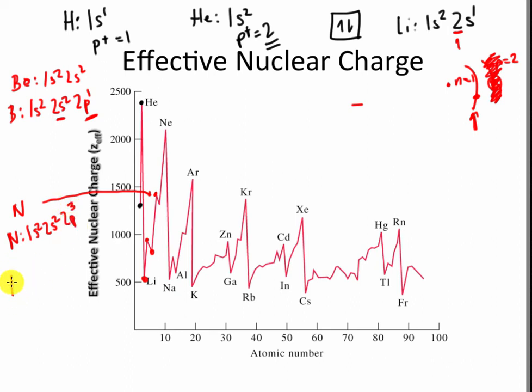2p3. What's happening is that we were staying in the same energy level, didn't change anything. We didn't add an s. There's no d added, so there's no other shielding going on. Essentially what's happening is we're staying in the same sublevel, we're staying in the same energy level, so therefore effective nuclear charge is going to go up and up and up. Now we go from nitrogen to oxygen.